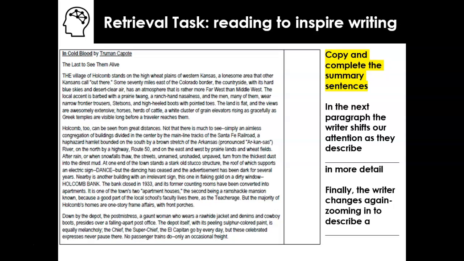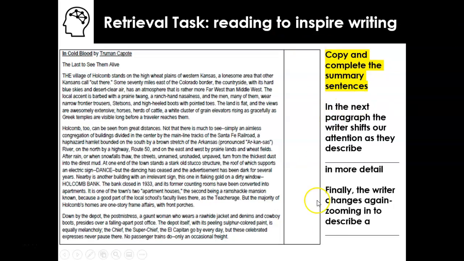Okay, and then finally, what does the writer change focus to in that final paragraph? Brilliant. You get it? It zooms in to describe the postmistress, to actually focus on describing a person. So you get this lovely three-stage camera movement. If you imagine visualizing this with a film camera, we've got the panoramic description of that opening paragraph, then we're zooming into the town and the village itself, and then we get this close-up on a character. It's a really lovely technique that this writer's used.